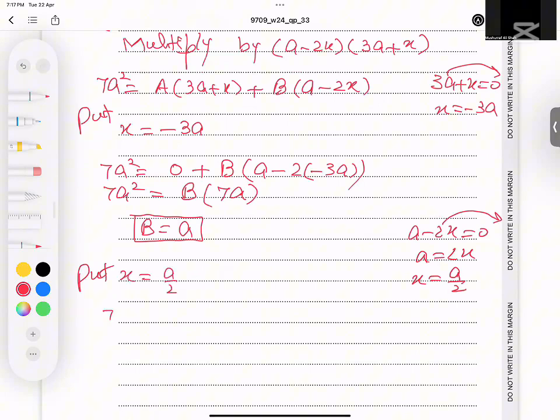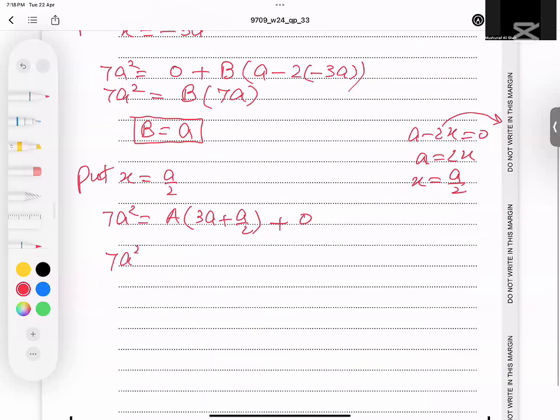So I got 7a to power 2, a and 3a plus a over 2. And this becomes 0 because I took this whole thing equal to 0. Or when I keep a by 2 here, the 2 cancels, a minus a becomes 0. So we have to take LCM here, students. LCM is 2. I got 6a plus a, I got 7a square, I got 7a over 2. So 7a cancels and a cancels, and capital A becomes 2a.